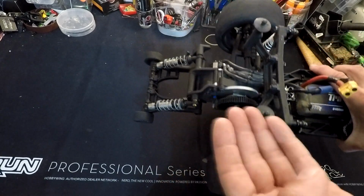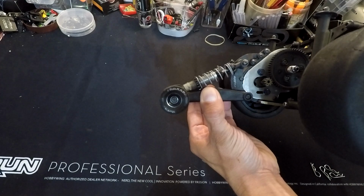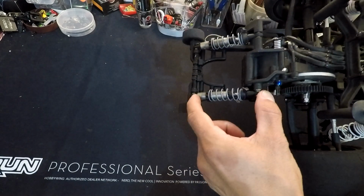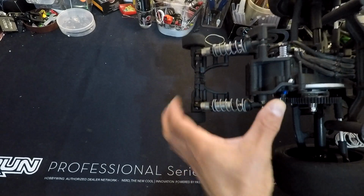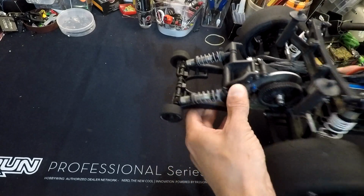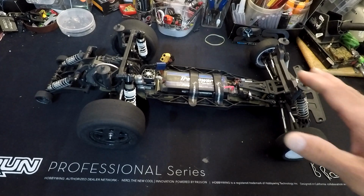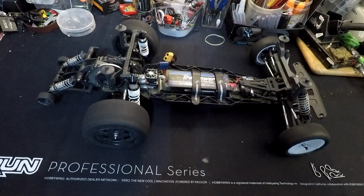Obviously, this big thing hanging off the back, we have a wheelie bar. This is the normal Traxxas wheelie bar installed on the RPM transmission, and then I took out the lockout, made a standoff that connects the two shocks, screwed them on the edge here, and zip tied that on there so that I got this spring-loaded wheelie bar, basically. The idea was, I got it from Kevin, the fast guy on our list, that when the rig slaps up on there, it's got a little bit of give so it doesn't upset it so bad.